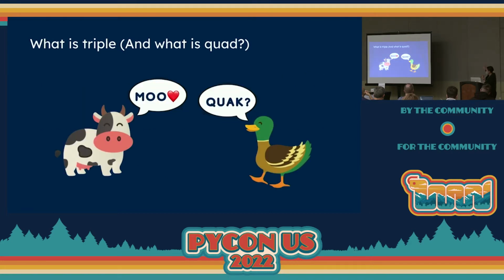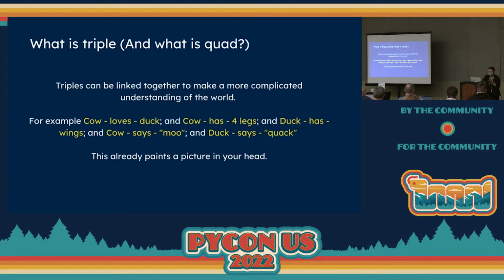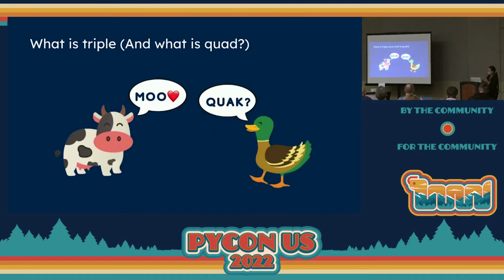For example, here you can see it's like a kid's bedtime story, right? There's a cow that says moo, and then a duck says quack. But if you want to describe this picture, instead of just one idea at a time, you may have a lot of ideas in this picture, right? There's always a cow. So cow has 4 legs, right? Cow will say moo, and then duck, what is duck? Duck has wings, and duck will say quack, things like that.